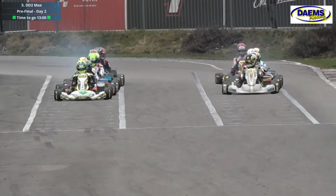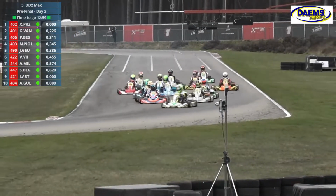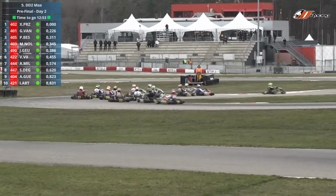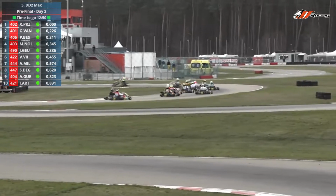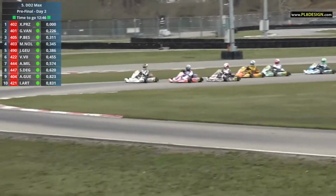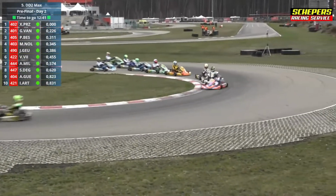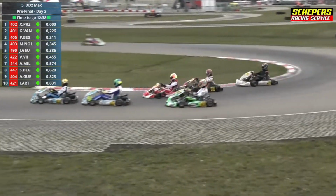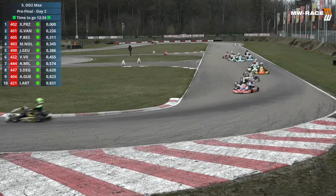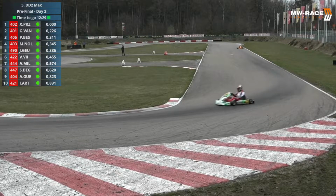13 minutes on the clock. The DD2 drivers head into the tram lines. Are we ready? Are we steady? Looks like we've got another good start here today. And Xander Triblack takes the initial lead as Bissan-Senez tries to go up the inside of Van Parijs for second position through turn 2. Van Parijs retakes the position, but then Bissan-Senez back up the inside through turn 4. A little bit wide there for Van Parijs, and that allows the Frenchman to go up the inside through turn 5. Janne Gussens now past McNulton. So McNulton down to P5.